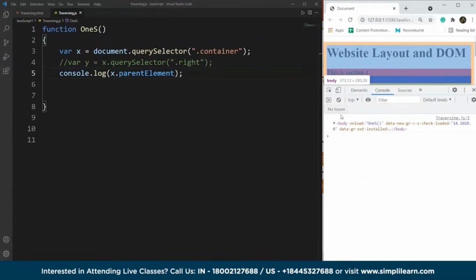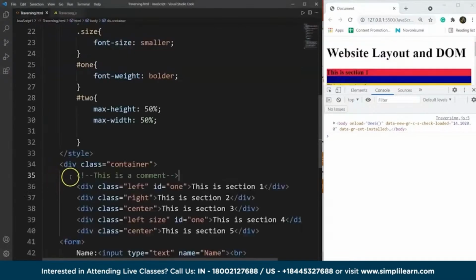Now we can use this method to find the parent of any element, or we can use the parentNode property as well. The output will remain the same in both cases, because any child node in the document can have one parent only, right? So this is known as traversing in the upward direction. Now, before we end this video, let me take you through another concept in this topic. We can also access the siblings of a specific element.